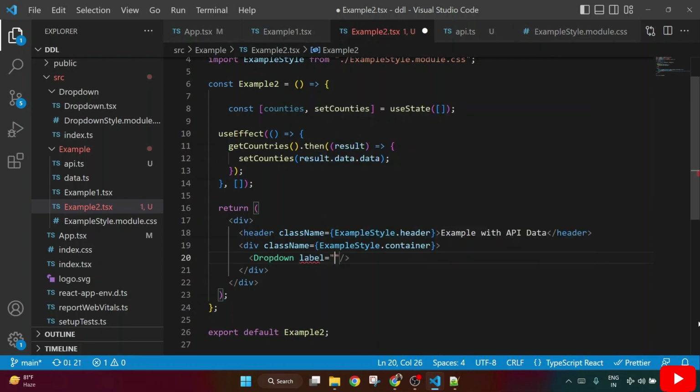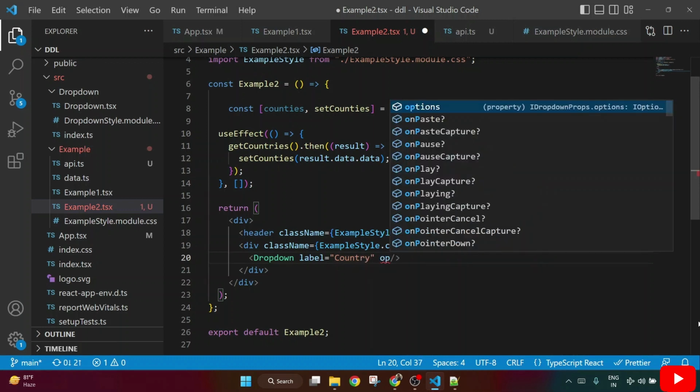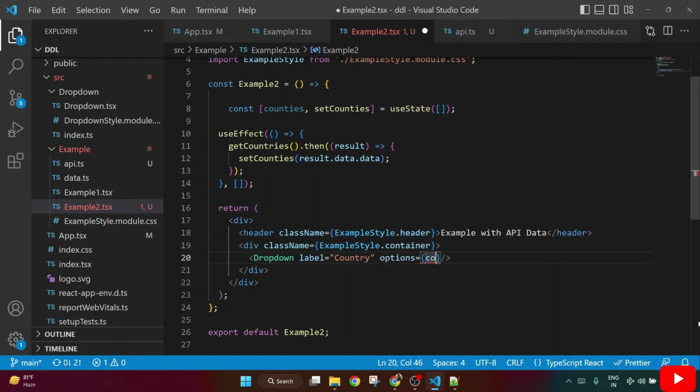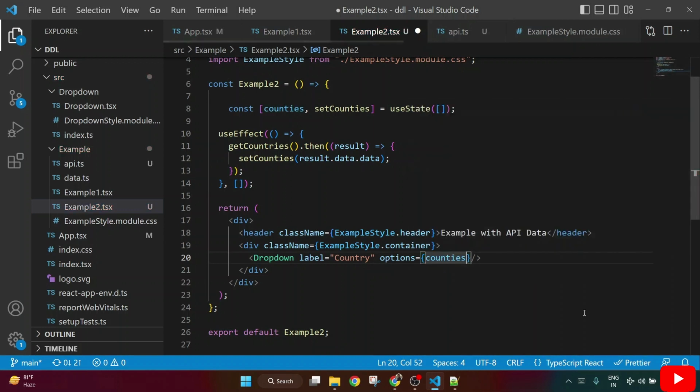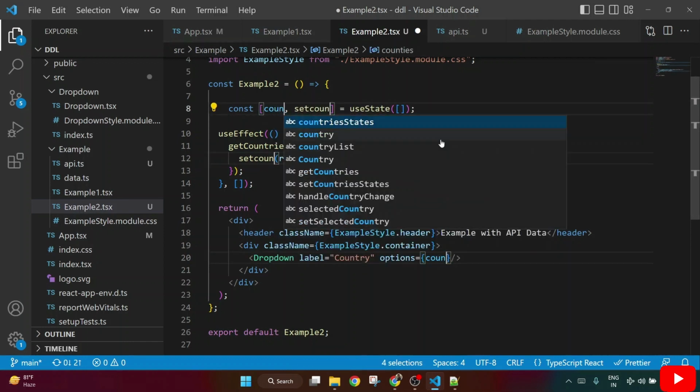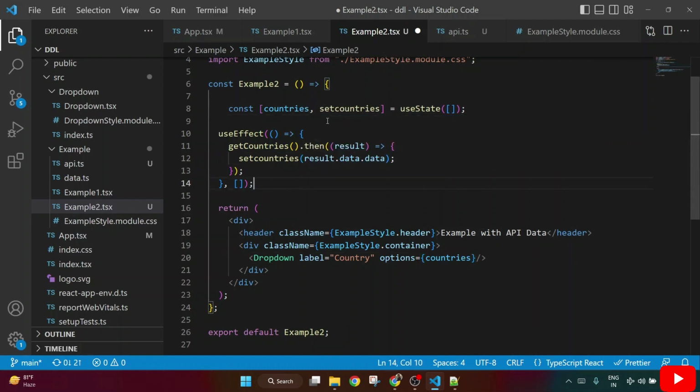And here we need to call the drop down, pass label as country. Options, in options we need to pass the countries. Okay, countries, I think spelling mistake, let's correct it, countries.